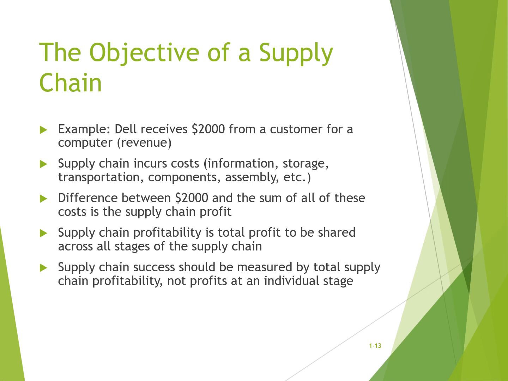And further, when we have a proper planning strategy and optimistic usage of the supply chain strategies, definitely we can get higher revenue. So that is the outcome of studying supply chain management. The supply chain success should be measured by total supply chain profitability, not by profit at an individual stage. That is a very important thing, because sometimes in the transportation stage we may get some loss, and maybe in the manufacturing sector we may get some gain. But we should not rely on individual components. Always we should measure the total value of the individual components' profit. Okay.